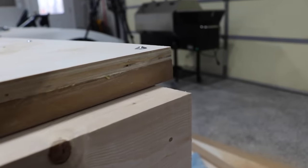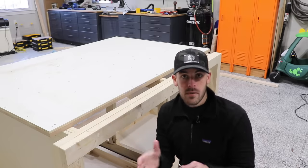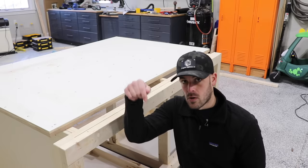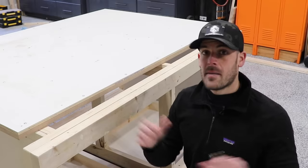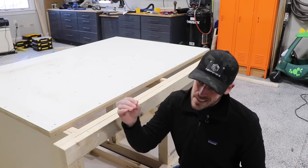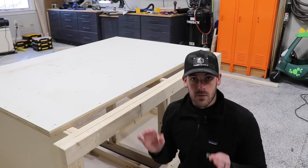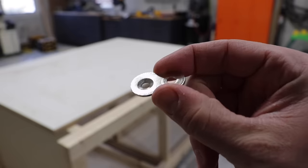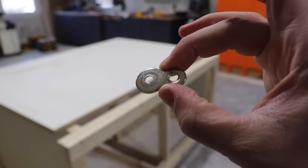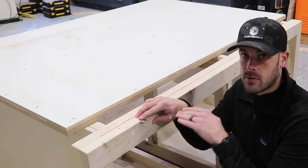All right, so while that glue is drying, I'm gonna work on how to fasten the top to the workbench itself. Now, in previous workbench builds, I just countersunk and drove screws straight through the top. And honestly, that method is totally okay. It's actually the easiest way to do it, but because I'm trying to go that little extra mile on this build, I'm going to try and hide the fasteners as much as I can. So for that reason, I'm gonna use these little figure eight bracket thingamajigs, which will fasten to the frame like this, and then drive a screw in from the underside into the bottom of the work surface.